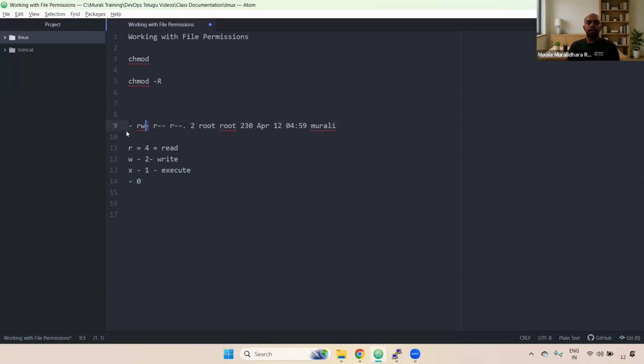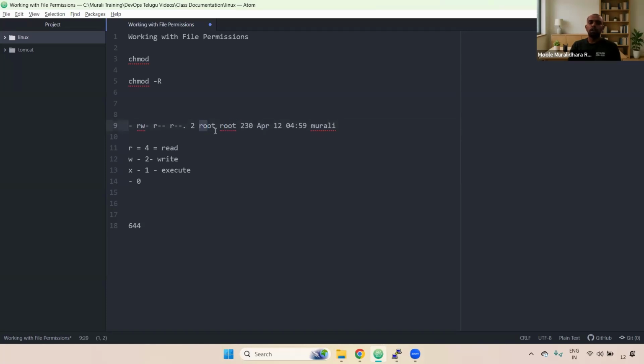Now you can understand. rw: R means 4, W means 2, total 6. Now you can write 6 here, and here R means 4, so you can type 4. It means for this particular Murali file, the user or owner, which is the root user, has read and write permissions, and the group has read only.